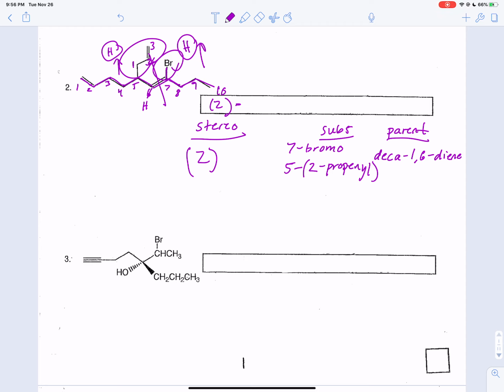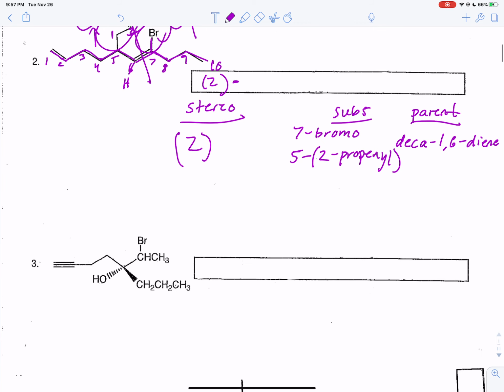Is there a chiral center in here? 5. Oh yeah, 5 is a chiral center because it has 4 different groups. But the stereochemistry is not shown for you, so you don't have to include it. Versus look at number 3, you see how it's shown with wedge and dash. That's a really good question. She asked if you have to show the R or S for carbon number 5 because it is a chiral center, but it's not showing you if there's a wedge or dash. So you don't know how to find that priority.